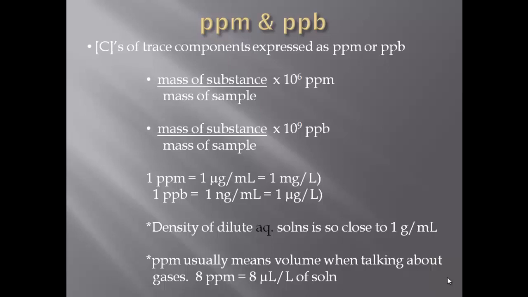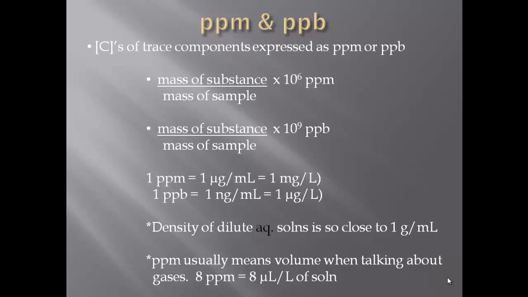Another thing you should remember is that whenever we're talking about gases, ppm actually refers to volume, not mass, like the original definition that I just showed you up top. So if I had 8 ppm of a certain gas, that really would mean 8 microliters of that gas over a liter of that solution. Just remember that distinction if we're talking about gases.